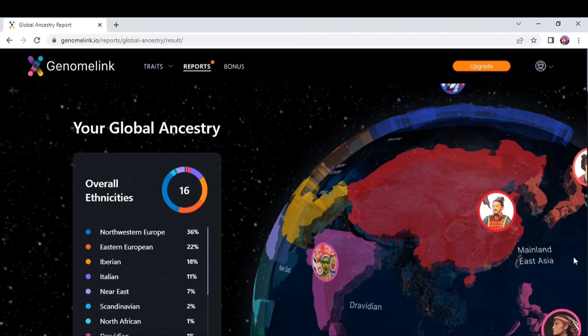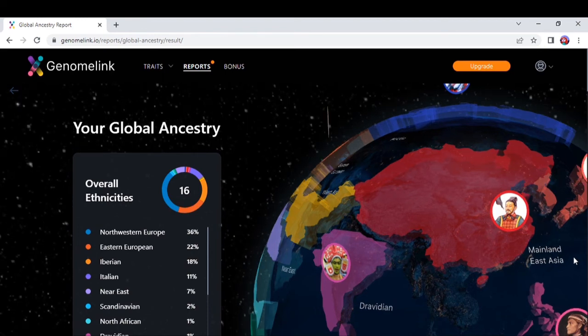I kind of hope that changes in the future, that maybe they'll go down to maybe 50 or 60%. If they're 50 or 60% sure that you have an ancestor, hopefully they will start adding that to the timeline, because I think it's pretty safe to say that it's more than likely true. I mean, as good as these companies are and as accurate as they're getting, I will take a chance on betting that they're right about that.